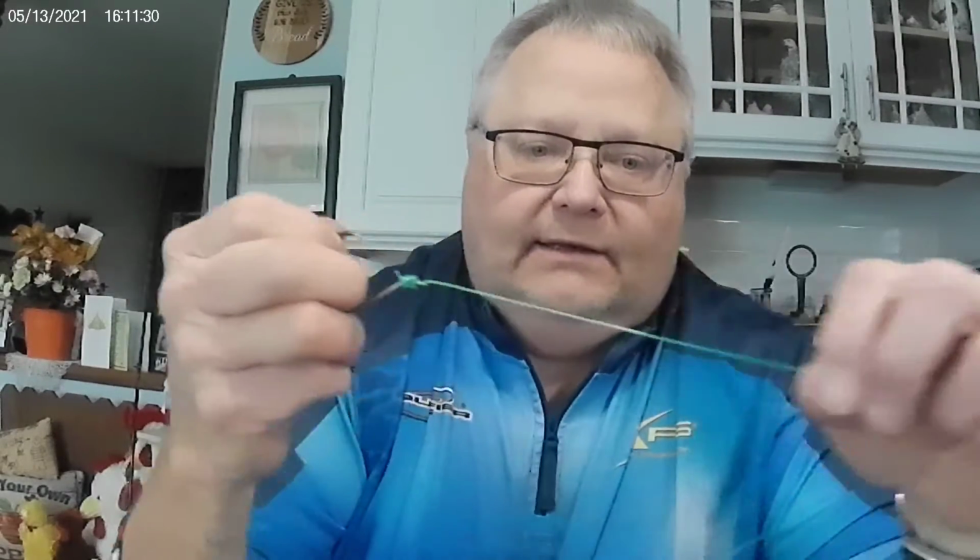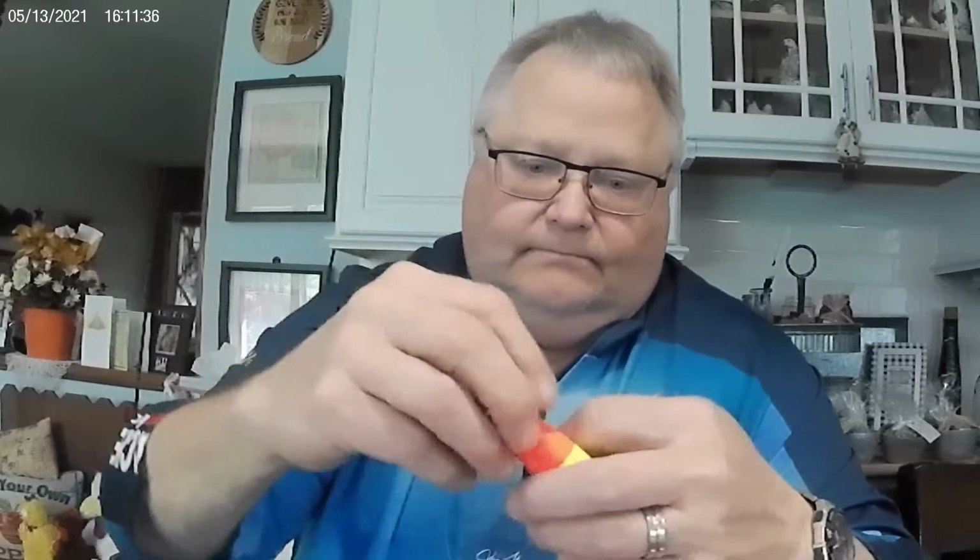So I'll cut that off right about there. Okay, now I could go through my float. I don't think it matters if it's orange down or up. It doesn't make any difference. Then I'll peg it down closer to the hook. Like that. You can always move down a little bit more too, it doesn't matter much. And then I'm going to tie it to my swivel.